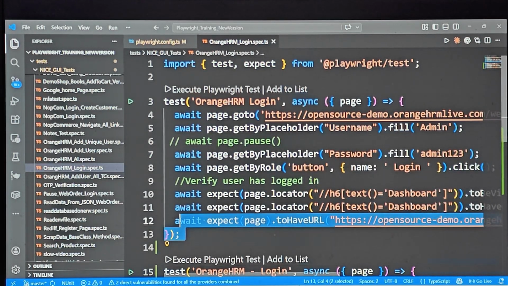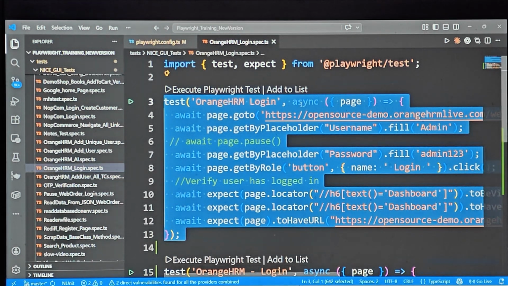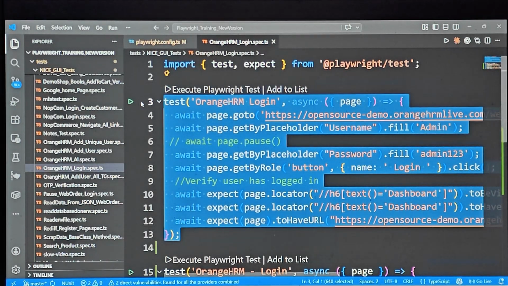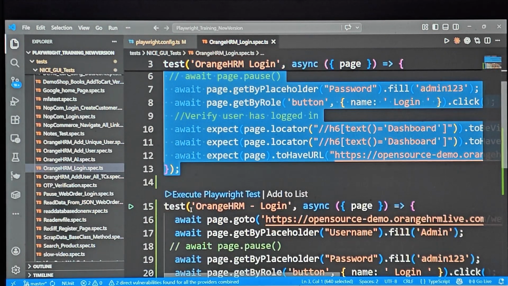Got it? That is why we generally add async here. The purpose of async is to wait for this method to get executed before going to the next one. Don't execute both of them together, because they might have some dependency.